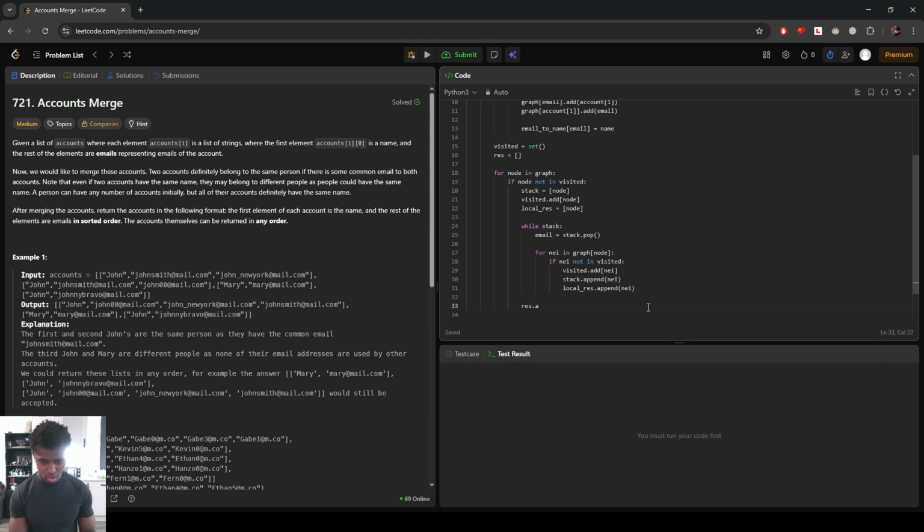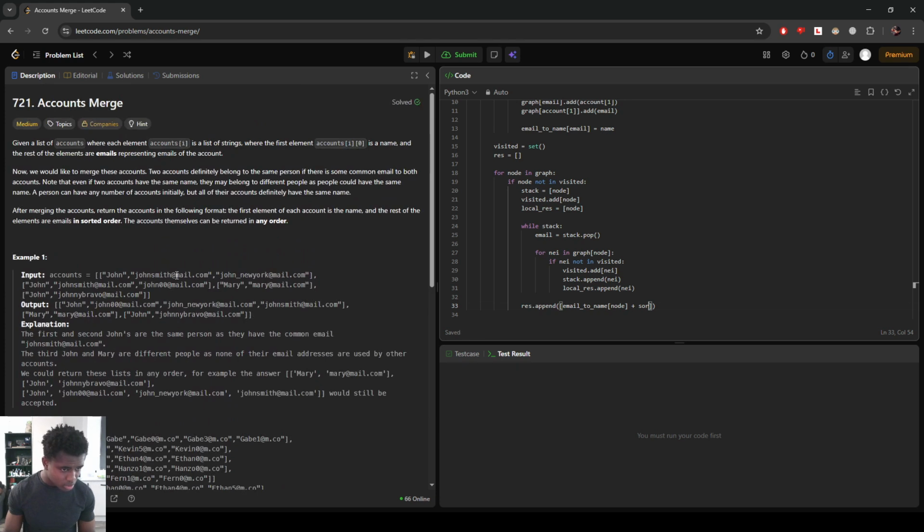So we're going to do result dot append, and basically what we want to append is the name. We have the node, so we're going to get the mapping email to name for that node, which will be the first element in the list, and then we're going to do a plus local result. Actually, there's something in the question that we missed.